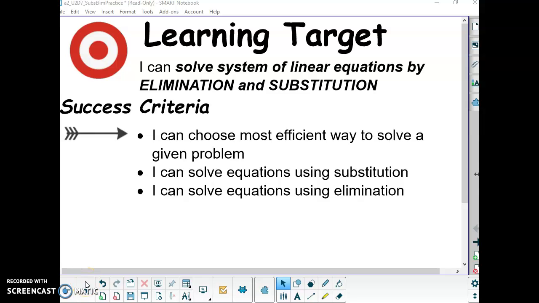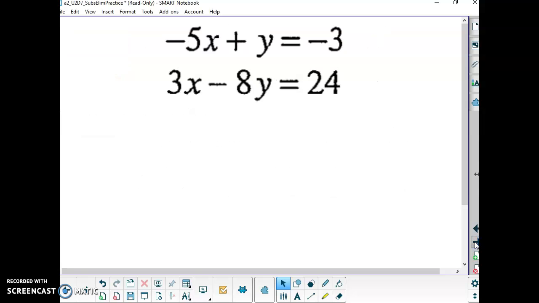All right, this is not the practice that I said I was going to do, but I think this is going to be a better review for the quiz. So we are choosing between substitution and elimination. I'm going to work just 2 of these on the video and maybe set up a couple more. The rest for you to do, you're going to have about half the class, and then you'll take the quiz.